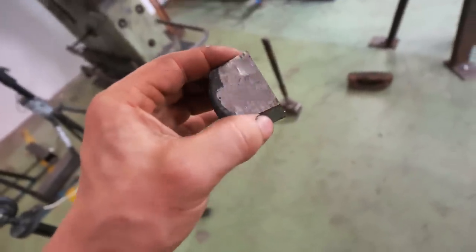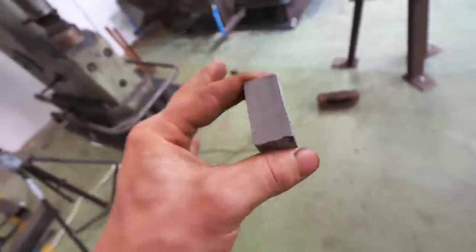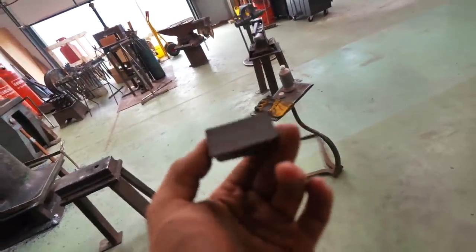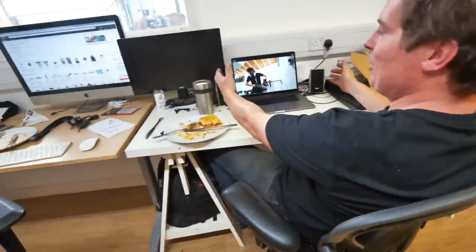I've cut off this little end piece here and now I want to grind off the surface and give it a little etch — see how this is looking, see if what I talked about yesterday on the whiteboard is starting to look like I want it to look in the steel. In my old workshop everything was set up and tuned for all of these processes, but here I didn't have a pot for my ferric chloride for my dirty test etches, so I think I'm going to have to sacrifice one of my nice mugs.